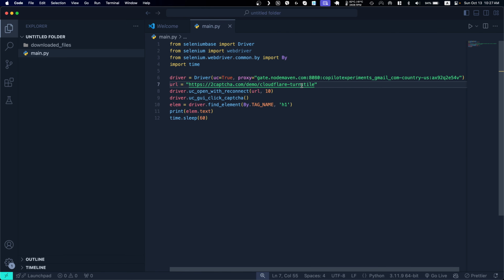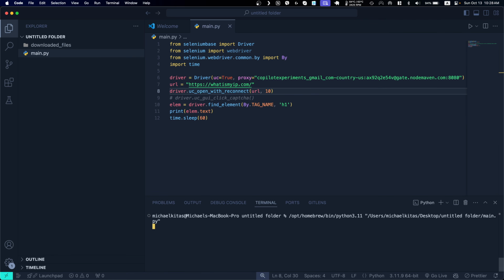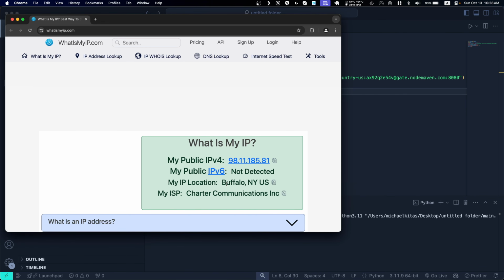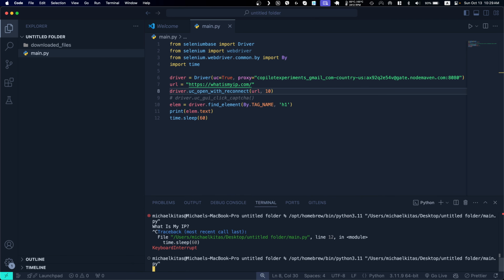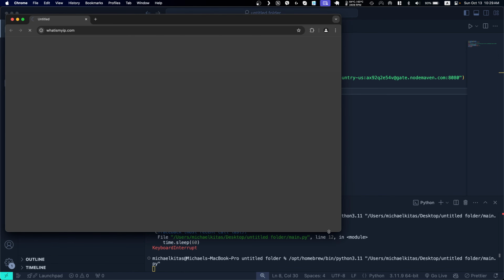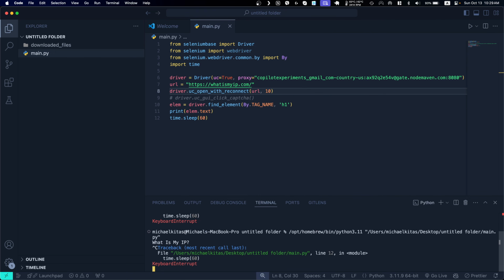And actually, so we can test it out, I'll make the script visit whatismyip.com. Let's take user and password, put it at the beginning and put a NAT. Okay, let's run again. First of all, as you'll see, it got a US proxy, so 98, even though I'm not in US. And if I run it again, you'll see that it will give me a new IP address each time because I'm using a rotating proxy. And yeah, as you see, this time it's 69.143 from Baltimore. So yeah, that's how you can use proxies.